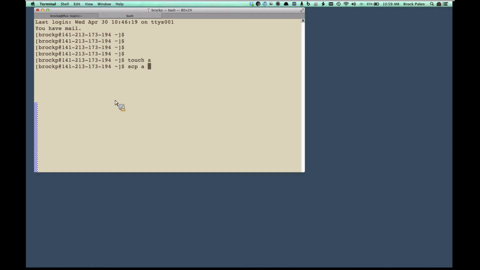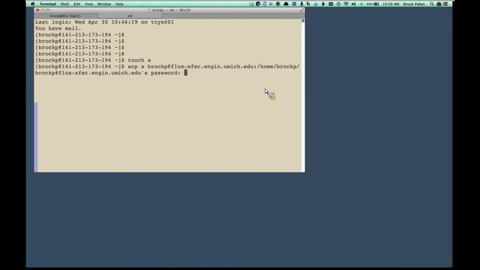Right now I'm only sending a single file, and I would say brocp at flux-exfer.engine.umich.edu colon where I want it to end up. In this case, I want it to end up in my home directory. So what I'm doing here is saying secure copy the file A as brocp at the host flux-exfer, again the flux transfer host, colon where I want it to end up.